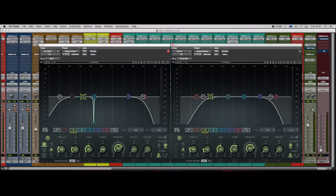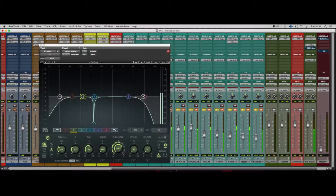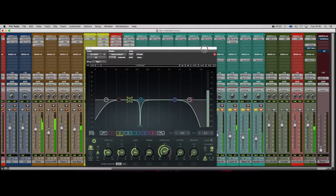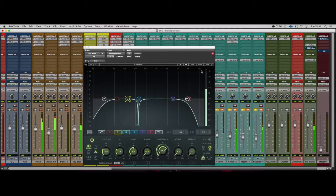Okay, so I'm going to play the bass guitar on its own at the moment. Okay, you get the idea. So what I've done here is I've decided to roll off a little bit of the super lows. I've decided to roll off a bit of the top end there. Here we had a frequency around the 300 and a bit mark that was constantly ringing away, so I completely took that out.